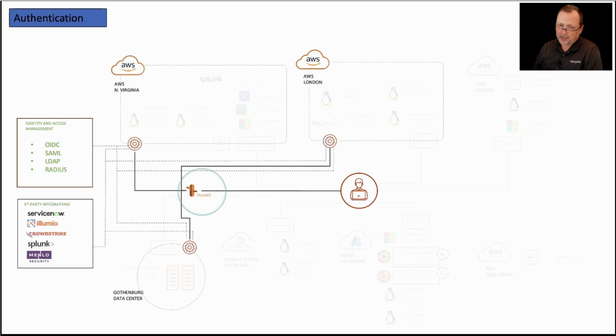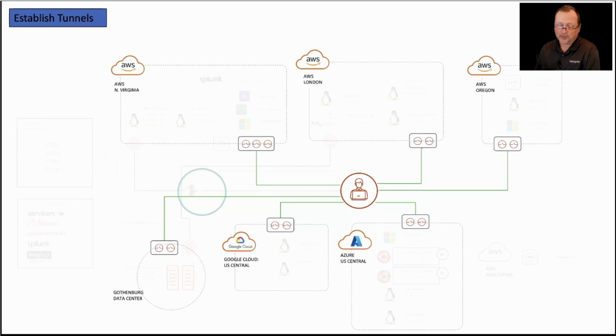And depending on how your Appgate environment is set up, you may at this point reach out to other third-party systems that you've already invested in, say ServiceNow, Illumio, CrowdStrike, Menlo. These are all other systems that may contain important and useful information about your user or the world that they're coming from to determine whether or not they're trustworthy. The controller also has the ability to reach into the device itself that the user is using and the network that that device is connected to, again, pulling information into Appgate and making it available to the policy engine. Once that info is bounced against the policy engine, you will qualify for certain entitlements.